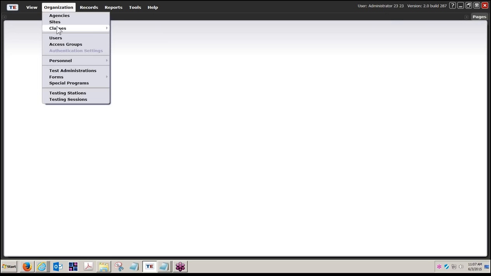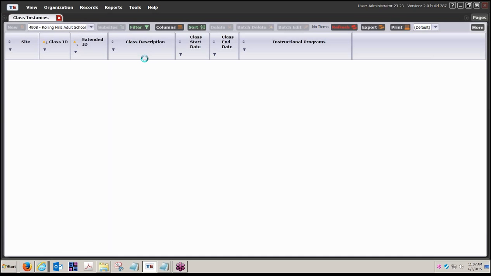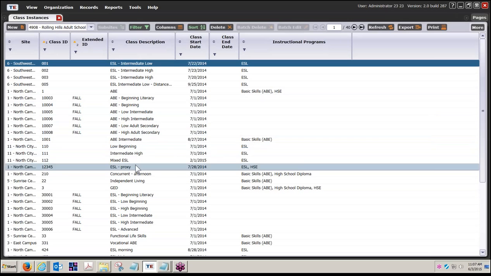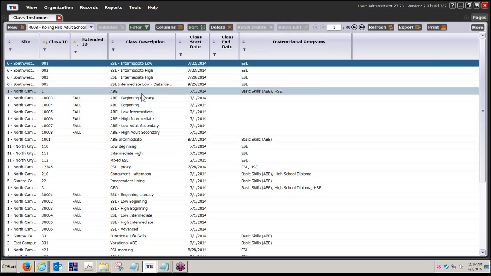Now, the recommended approach for manually adding class enrollments is from the organization menu, select classes, class instances. Now, a list opens to display class instance records for the current program year.